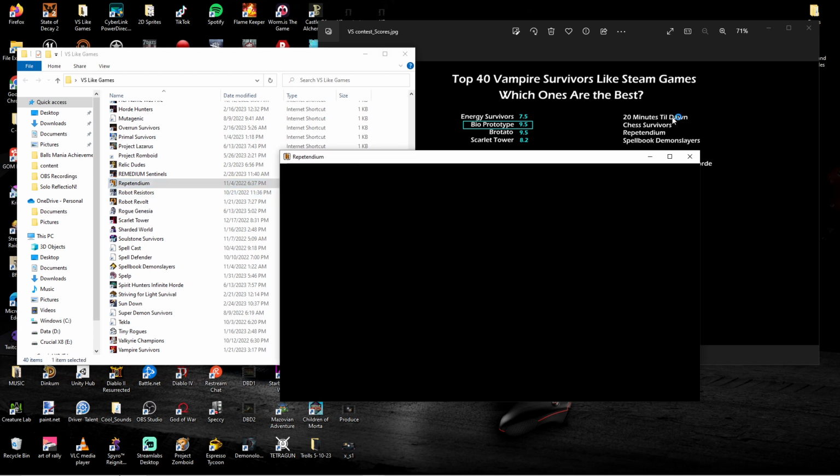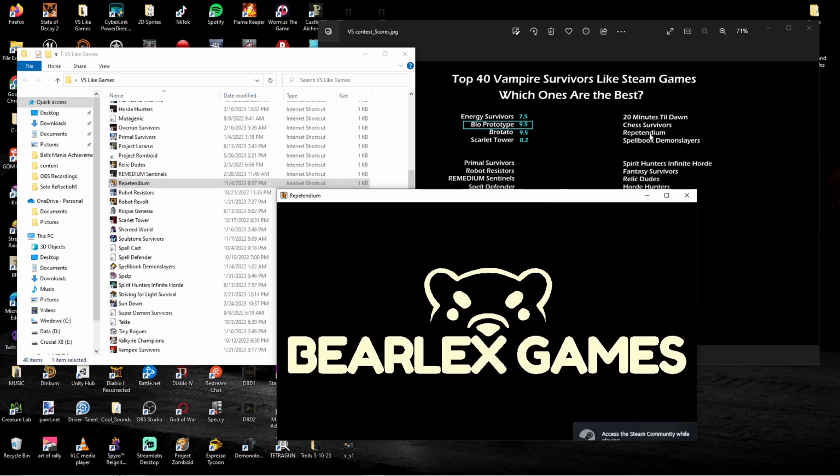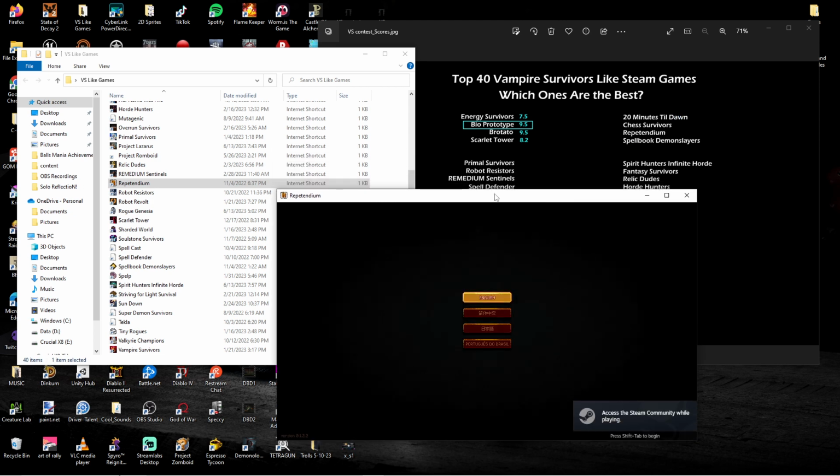So again, 20 Minutes Till Dawn is going to get that 9.3. Chess Survivors, I gave one full point lower at 8.3.